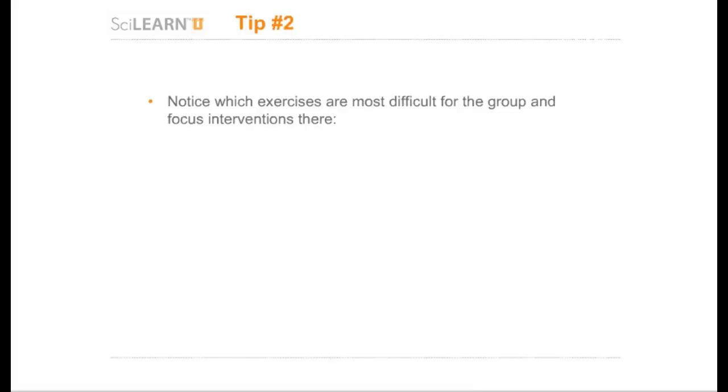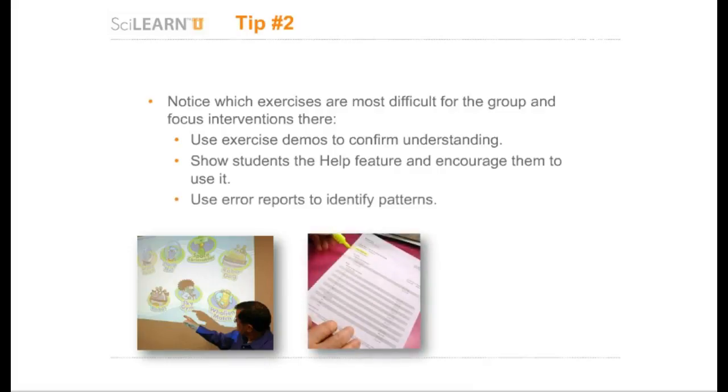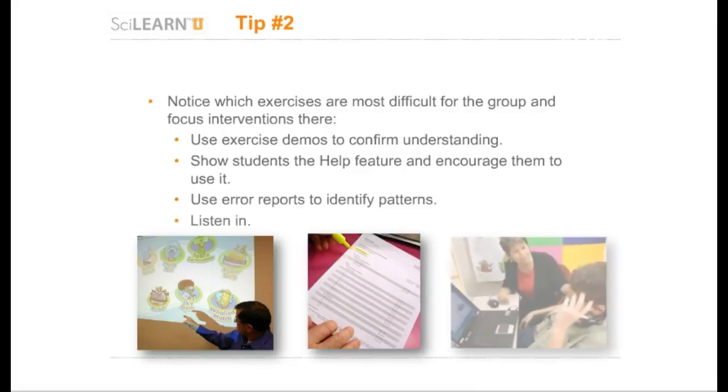If completion rate looks like it is trending low for your group, look to see which 1 or 2 exercises are causing the most difficulty and do interventions with students that need help. Exercise demos are a great place to start. Whether it's the whole group, a small group of students, or an individual, make sure students can explain the purpose and the task. If there is a help on the exercise, make sure students know how to use it and that they do use it. If the exercise has error reports, those are an excellent resource for information about what is causing difficulty. And of course, listening in and working with individual students on the focus exercise is the best way to help them succeed.